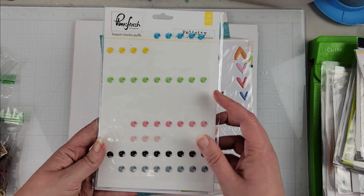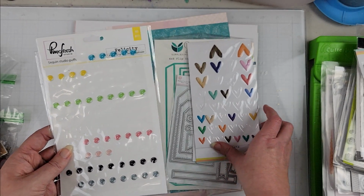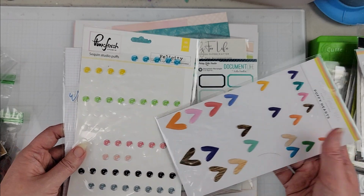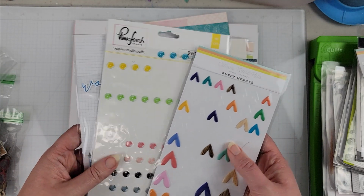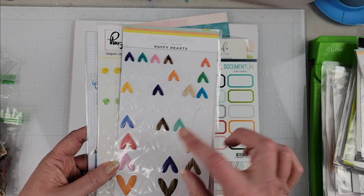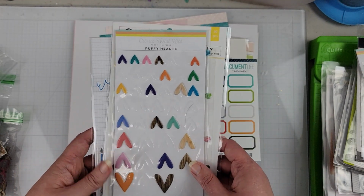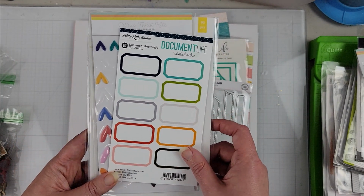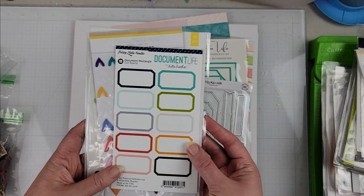I had these as well, these little puffy sequins. I want to try to get those used up, since I did pull some Pink Fresh collections, or papers I should say, so their colors always go together. I have these puffy hearts from Citrus Twist. I've been trying to use them up. Not all the colors work, but I'm going to try to get a few used up. I found this little label sheet. Again, not all the colors work, but I definitely can use a few of them.